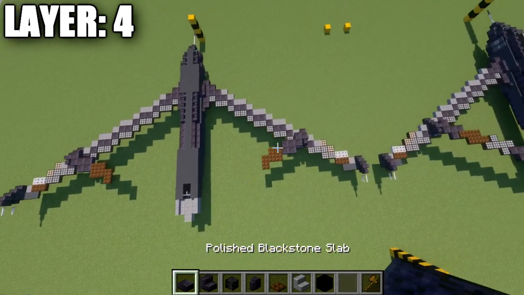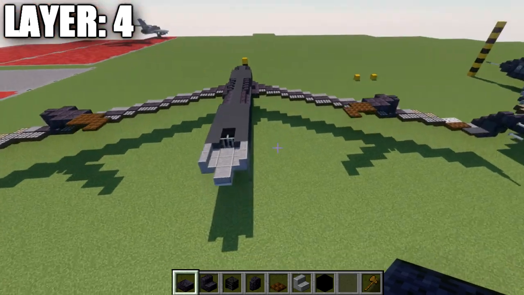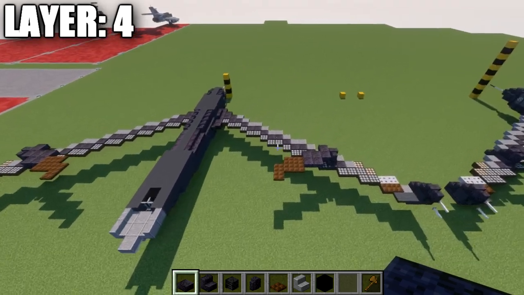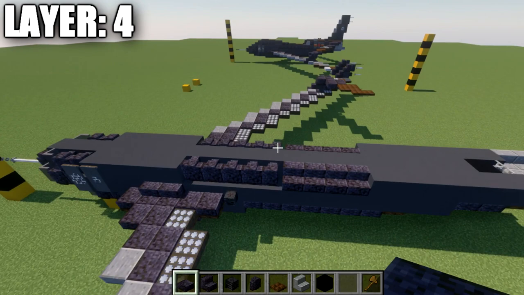And that right there will basically do it for both sides, for those sections of the wings, which we'll be working on later. And we already have the winglets here on both sides completed. So from this point, that's pretty much it for layer 4, and from there we're going to move on.